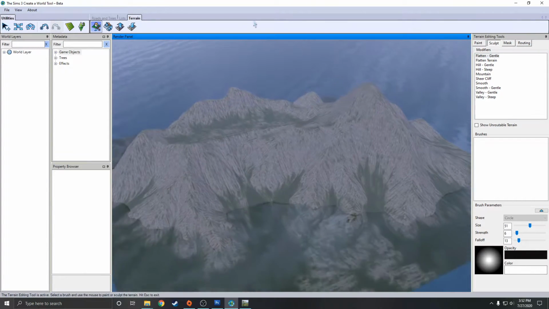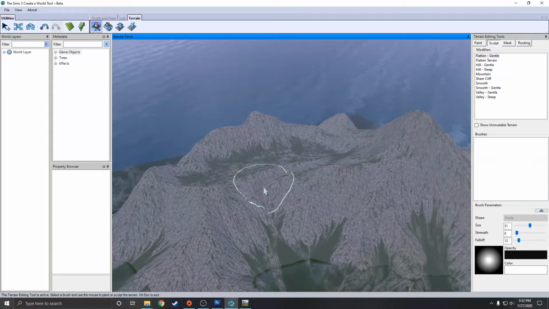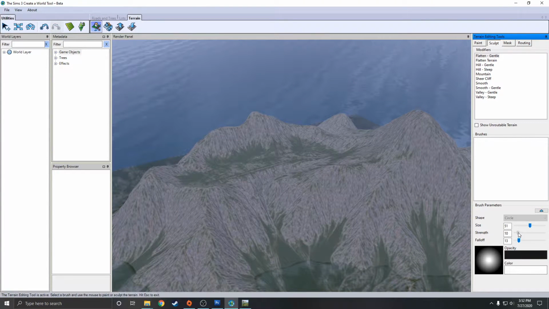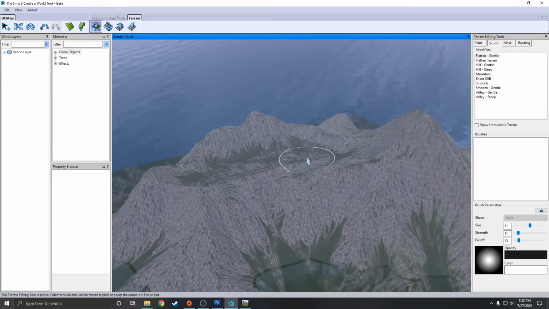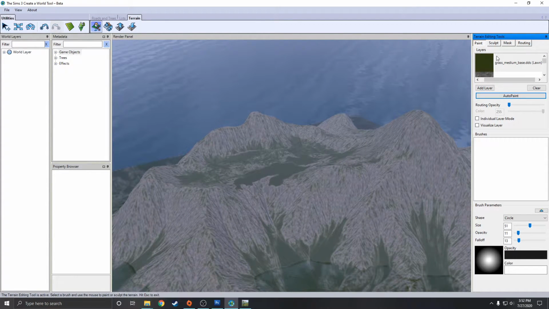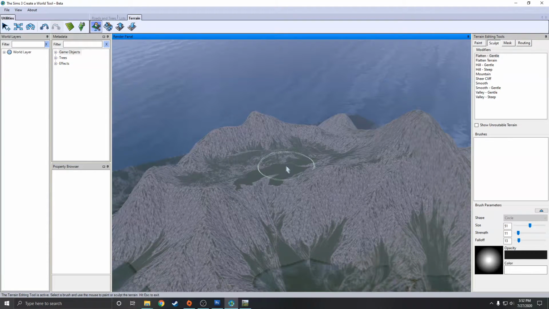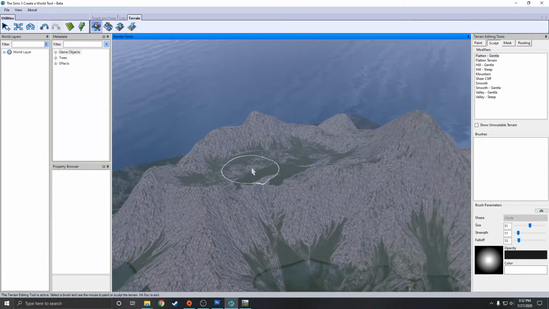Also, again, I need to go and do the gentle. Make sure this area is nice and flat for my town, my supposed town. Let's move that up a bit. There we are. And see how that's looking. I always forget, when you do the falloff, sometimes it takes a little bit of effort. And this is why I love the gentle modifiers, because nothing gets too dramatic. Everything you want to have a light touch.